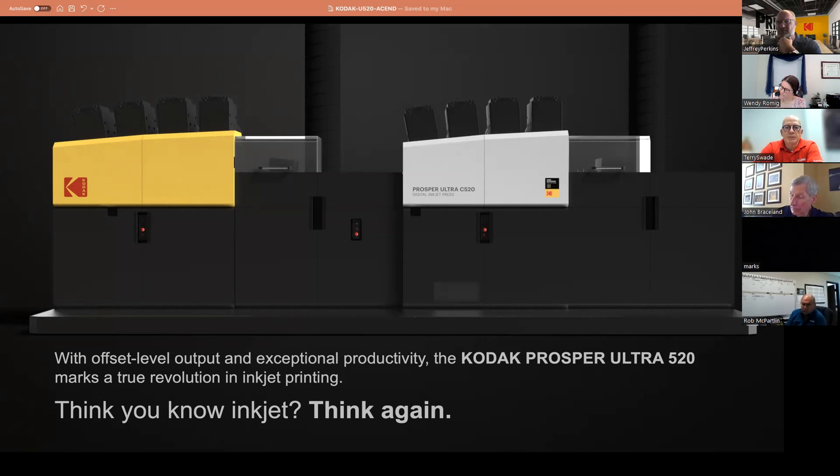Is it still a click consumable or just consumable? Consumable and base maintenance contract. With inkjet you've always got inkjet heads. We do a refurbishment program with our inkjet heads instead of — if they die — you're on the hook for whatever a head costs. I remember I was at one shop and the guy was running a wide format Durst and he had a head strike, and I thought the operator was going to start crying because it was like a $5,000 head replacement. We just do it on a refurb program — the customer would have several heads on the shelf.